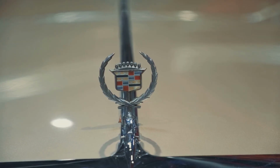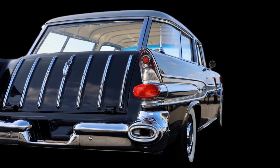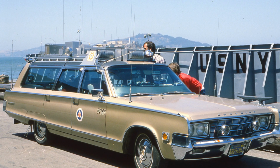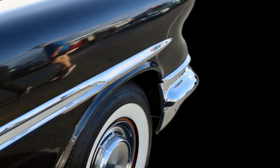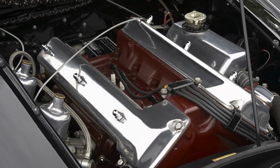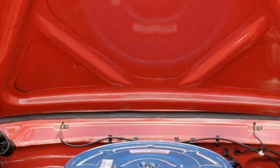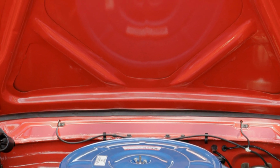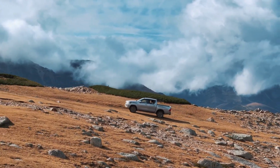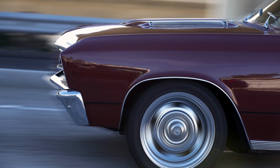Pontiac Bonneville. One of the coolest American station wagons to ever hit the road has to be the late 1950s Pontiac Bonneville Safari. What's interesting is that Pontiac always gave its long roof models the Safari name, kind of a way to set them apart from the rest of the General Motors lineup and make them feel a little more special. But what really made the 1959 Bonneville Safari stand out was what was under the hood. It came with a 389 cubic inch V8 engine that made a solid 300 horsepower. And that kind of power turned this stylish family cruiser into something way more exciting, a true station wagon with muscle car attitude.